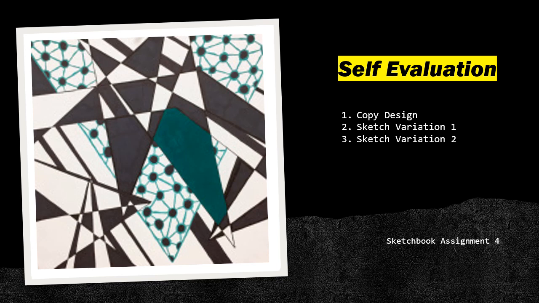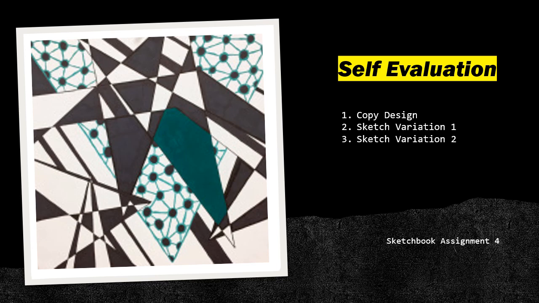Not to worry. But for this sketchbook project, I would like you to choose one of your designs from project 3, which is those perspective boxes with the single color. Remember? You just finished it? Okay, the example that I gave from my old project is on the screen, if it jogs your memory. So this would be the one that I would choose to reevaluate. What you're going to do is on a new piece of paper, you're going to sketch and copy your design onto a new page. Yes, color and all, use the same color, but it doesn't have to be perfect. This is just a sketch, remember? You're going to sketch 2 variations of this single design that you've chosen.